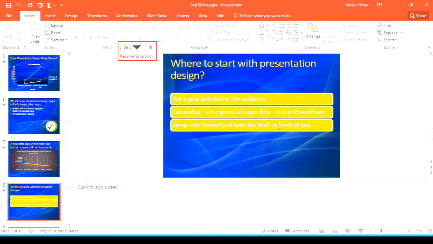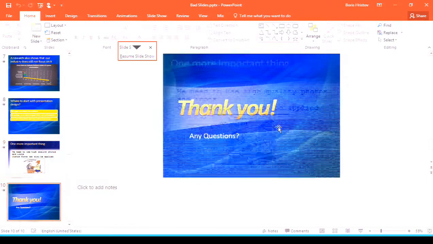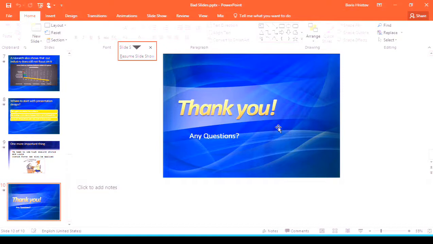Then we have SmartArt. Then, have you seen slides which are a mix of many other slide decks, like copy-pasted slides from many sessions? Have you seen that one? Yeah? This is an example. I just took another design and put it in this slide deck because who cares? Why not? And of course, we have thank you at the end.